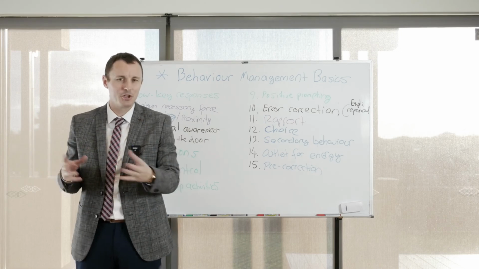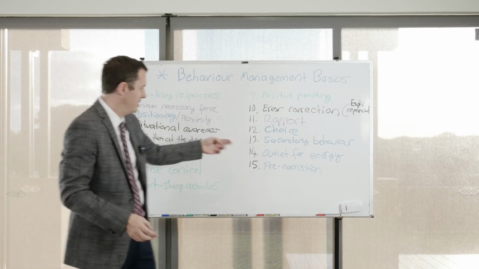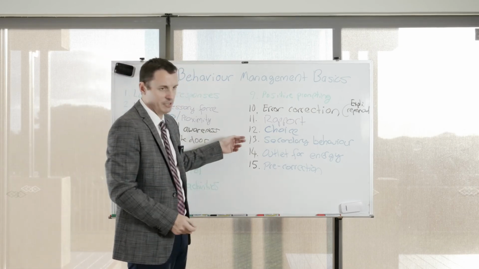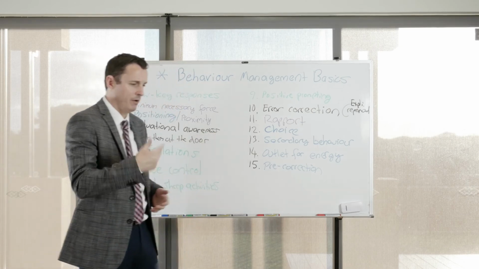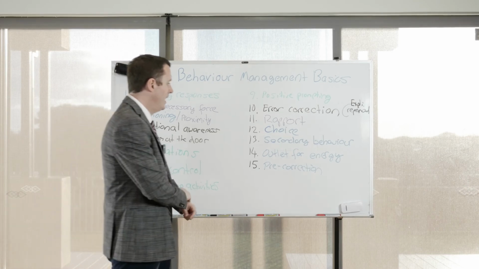So they'll keep talking for a little bit and then they'll quiet down and get back on with their work and comply with your instructions. So that's secondary behaviour. We tend to ignore secondary behaviour. We don't follow it up with consequences and things like that most of the time.